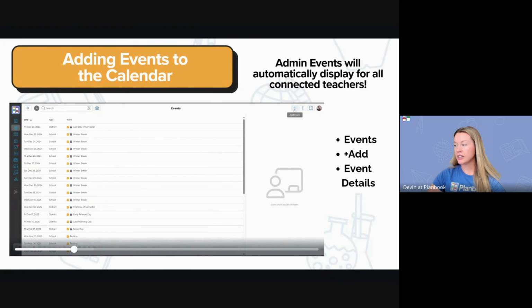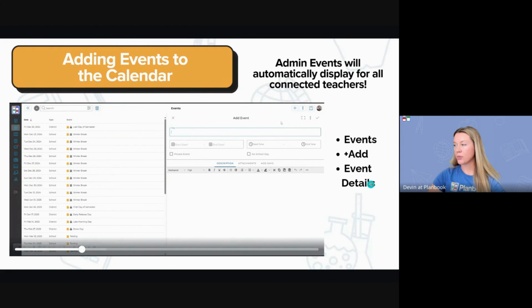To add a new event, we're going to click the plus icon in the top right. I also just want to highlight here, this little three dot icon in the top right will allow you to import a CSV of events all at once. It will even give you a sample CSV so you can see what each heading has to be, so you're making sure you have the format right. So if you'd rather do that all at once, you can easily do that with a CSV import. If you'd rather just go step by step and add each event, you can absolutely do that the way the video shows you here, by clicking this little plus icon to add each event.